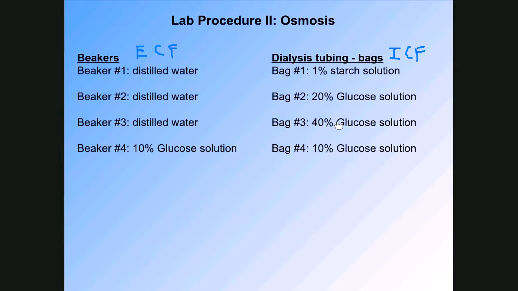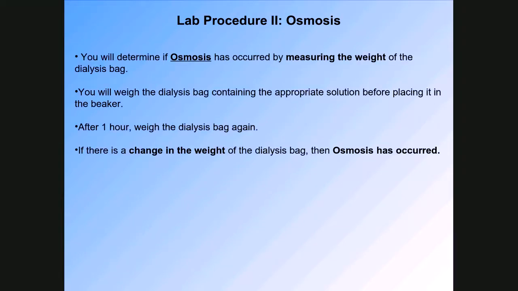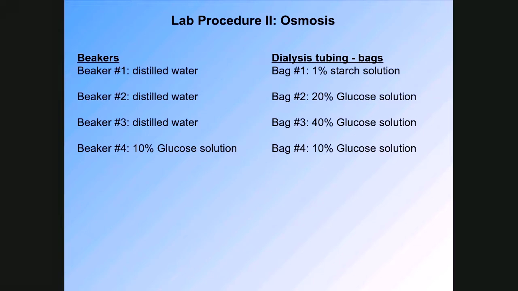Now listen, for both lab procedure part 1 and lab procedure part 2, I've given you data in the table. For lab procedure part 1, I've given you measurements in millimeters. Take a look at them first before you start answering the post-lab questions so you get your mind oriented properly. And then in the second table, I've given you the weights of the dialysis bags, 2 weights for these 4 dialysis bags: the weight of the dialysis bag before and after we place them in these ECF solutions.